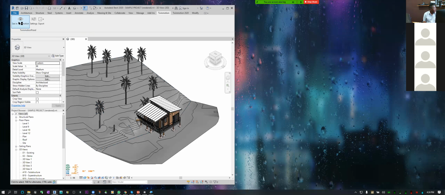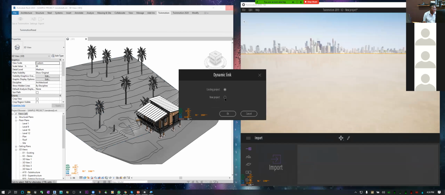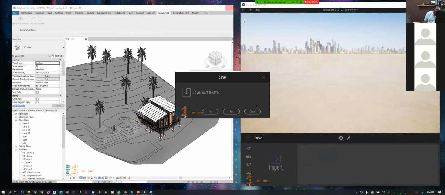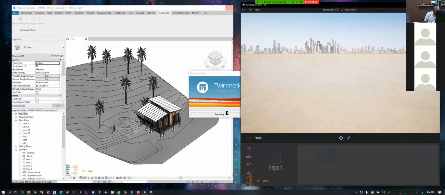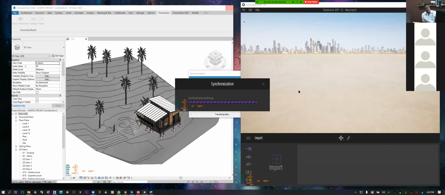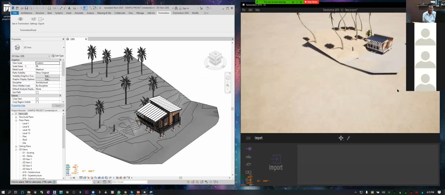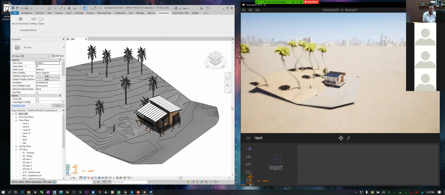So I'm going to click that, and it's going to ask: do you want an existing project or a new project? I'm going to say new project. I have it in an existing project, but I'm going to go from scratch. Do you want to save? Yes. And we're going to save this to the desktop as sample project. I'm only going to focus on the things you need for the assignment, because there is a ton of stuff that you can do, but let's only focus on that.